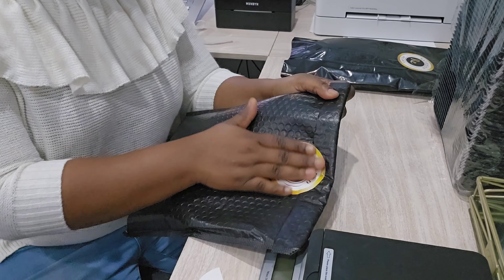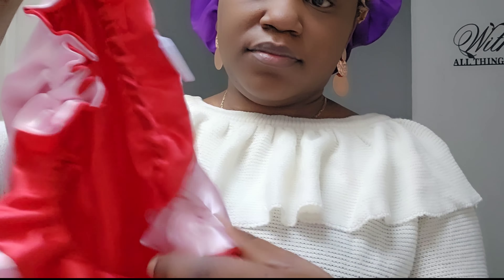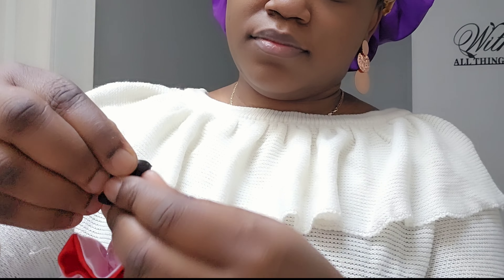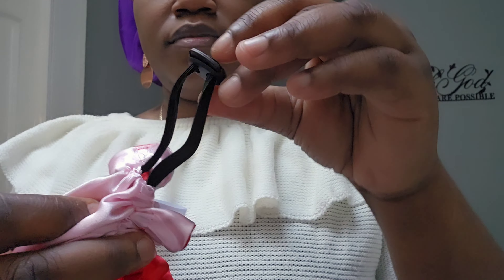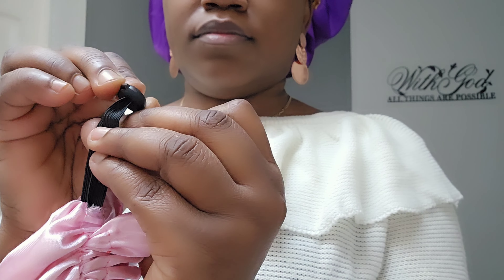Most of the people who ordered wanted all black, and I totally understand — because after you moisturize and seal your hair with oil and butter, you will need a black set. When I was making the products, I asked for all black because I really feel like I needed an all-black set: black pillowcases and black bonnets.